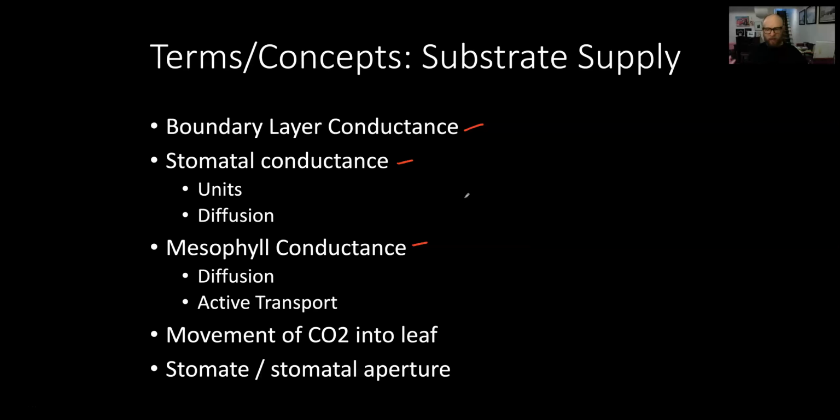And so the rate that CO2 gets to the point of carboxylation is a really complicated process and is sensitive to lots of different things. And this is where I feel like you could probably argue that the bulk of ecophysiology has been focused on just how fast CO2 gets to the point of carboxylation. There's just tons of research on this, and there's still lots we don't understand.